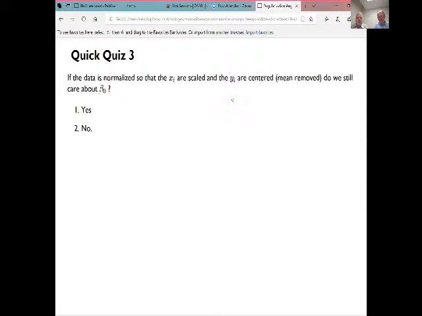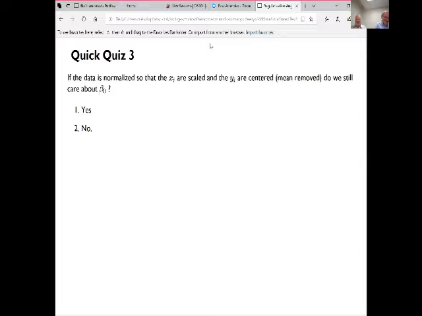If the data is normalized so the xi are scaled and the yi's are centered, do we still care about beta naught? As Neil said, I just answered my own quick quiz number 3.